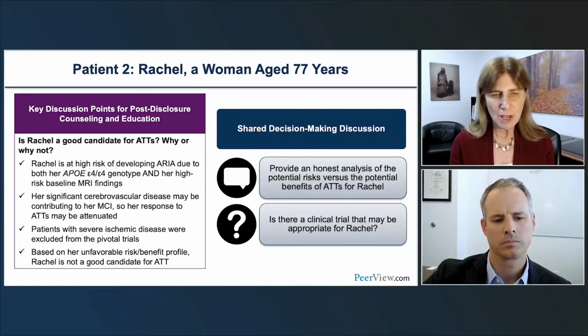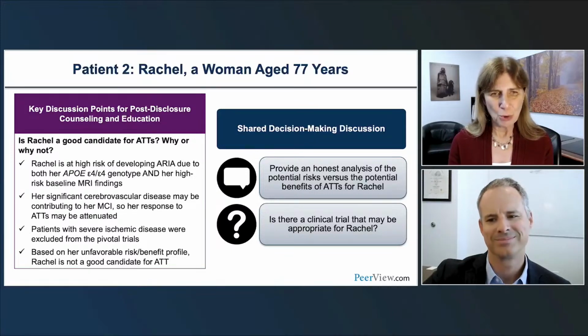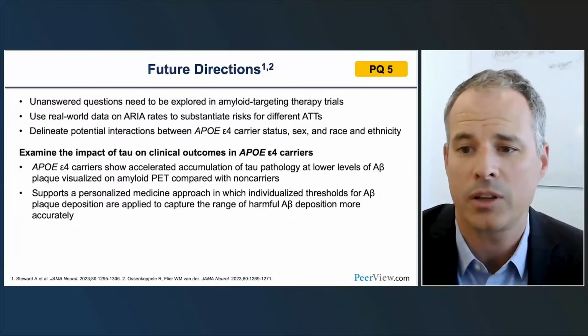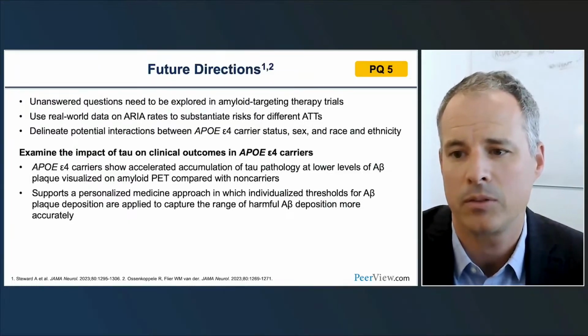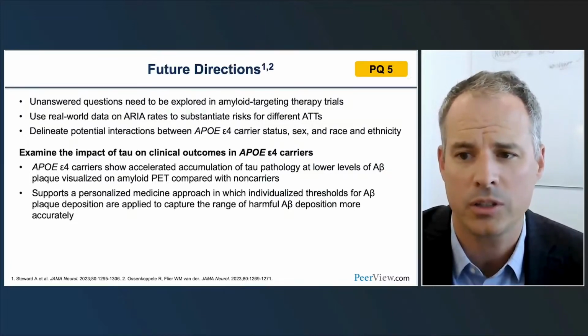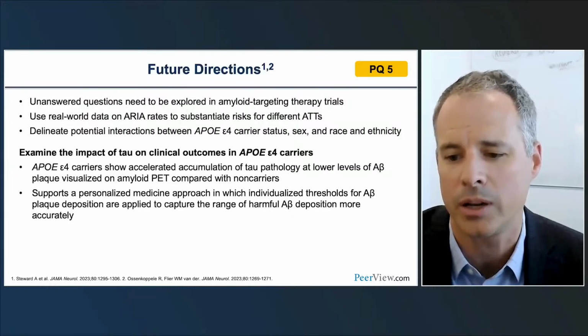That's the conundrum. And while I hate to deny therapy, I'm hoping maybe there's another treatment for her down the road, or a clinical trial with disease modifying therapy that doesn't consist of an anti-amyloid therapy and doesn't have this ARIA risk. I think there's so much that is unknown about these drugs and these protocols, which are all essentially just based on the clinical trial. And that's the best we have to go on right now.